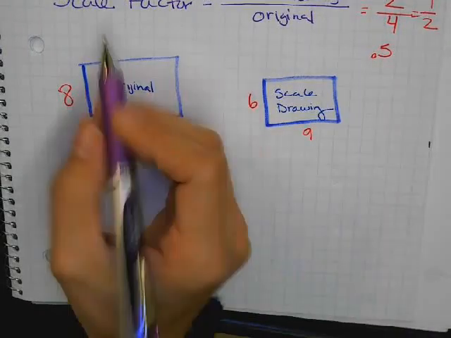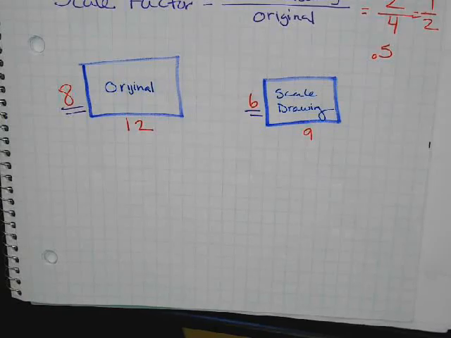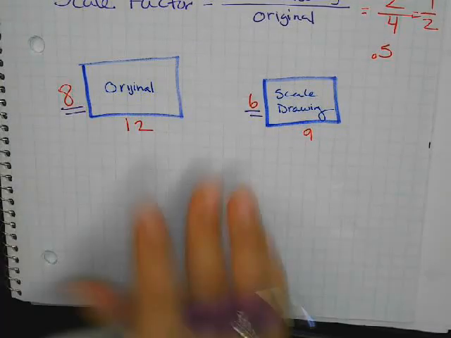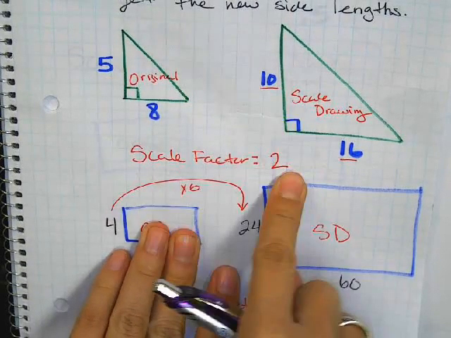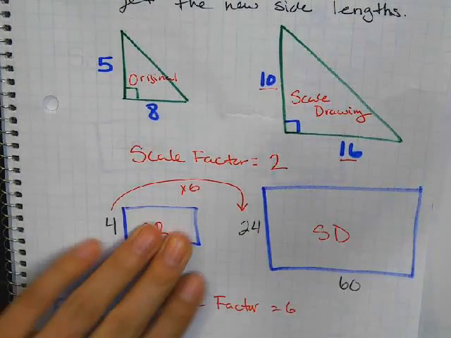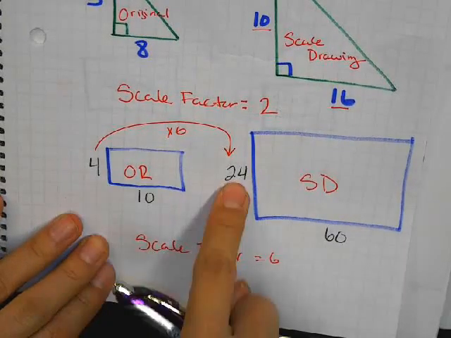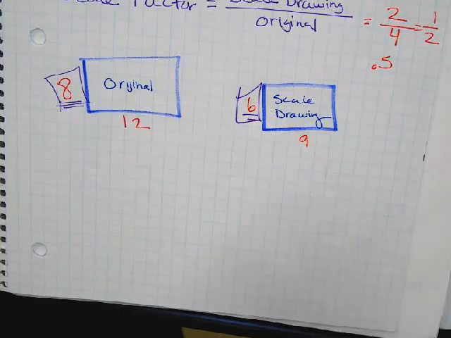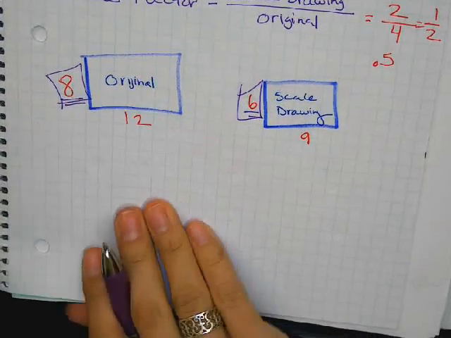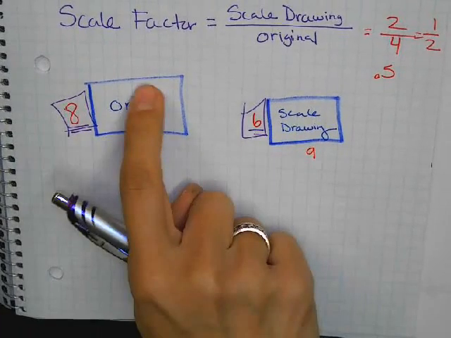Right off the bat, can you tell me what you multiply 8 by to get to 6? Is it as easy as the first 2 problems I gave you? No. I remind you of the first 2 problems: what did you multiply 5 by to get 10? Times 2. You saw it immediately. The second one was 4 and 24. What did you multiply 4 by to get to 24? 6. This one, what did you multiply 8 by to get to 6? We don't know.